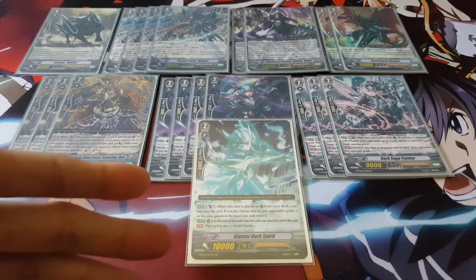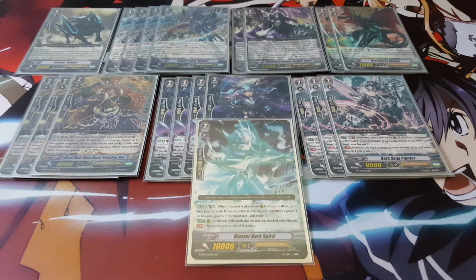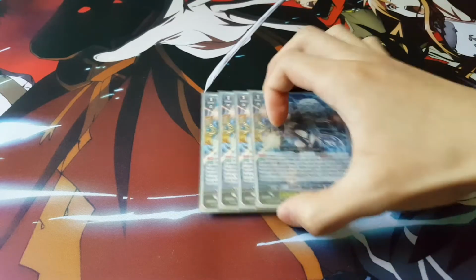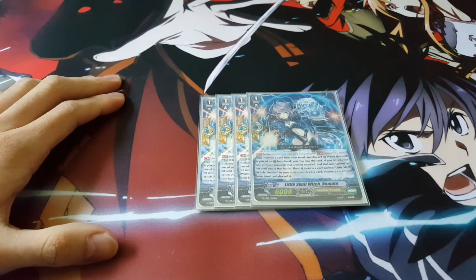It's a grade 2 of 10,000 with an actual skill, which allows you to retire one of your opponent's rearguards in the front row with a grade of 2 or less. Alright, so moving on to grade 1s, we are still playing the playset of Little Skull Witch Nemane.